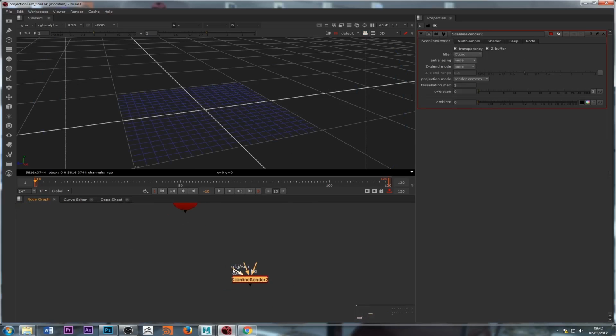We need three inputs here. We need a camera, and this camera obviously needs to be the shot camera, because that's the one we're going to record. If you press Control here, you can create this little button, click, so you make things a little bit cleaner. And the stuff that we need to render. I'm going to disconnect this guy from here.